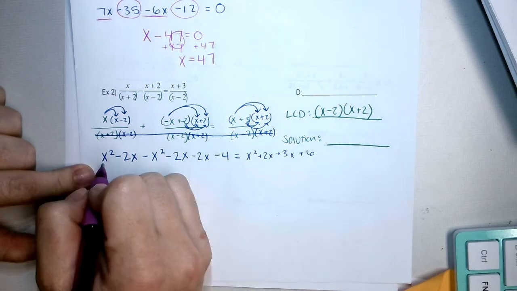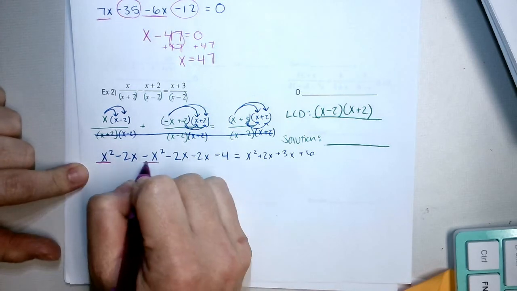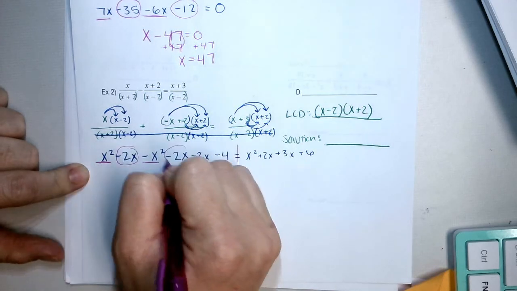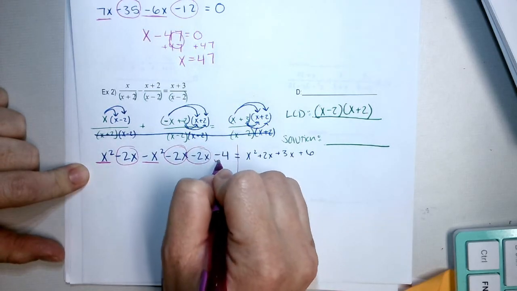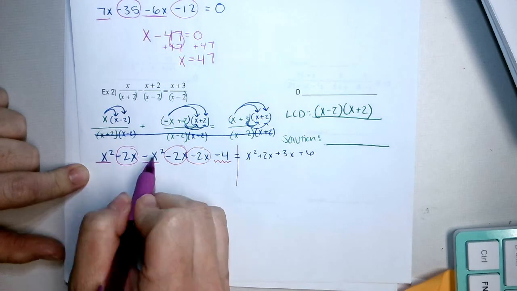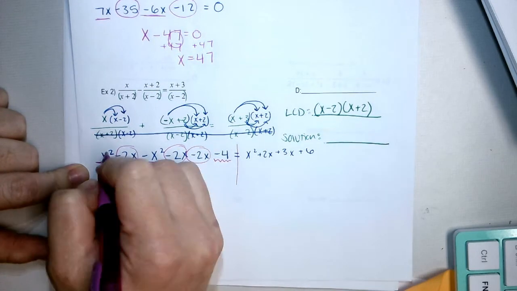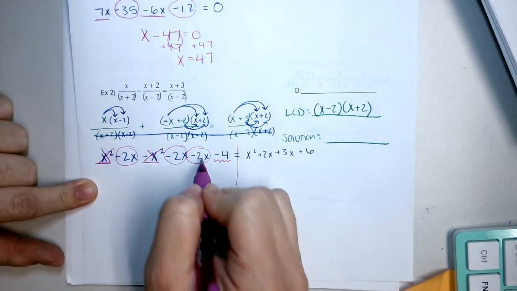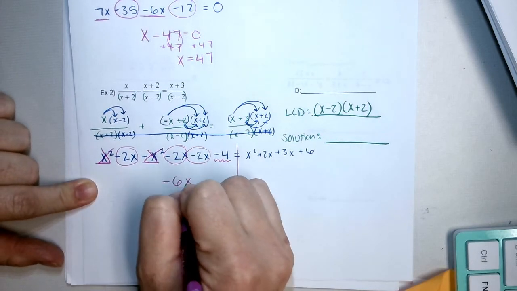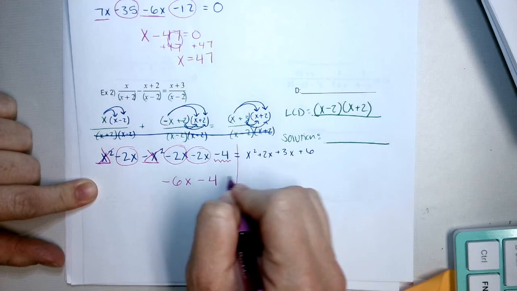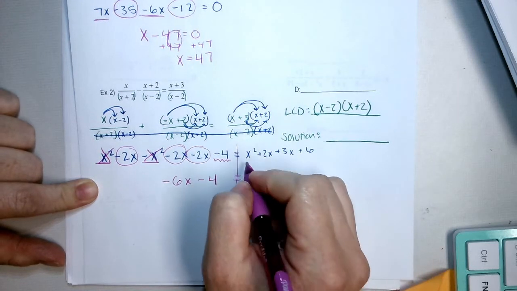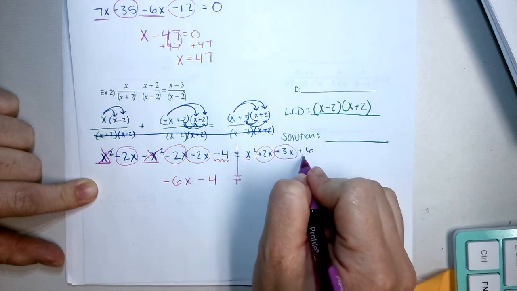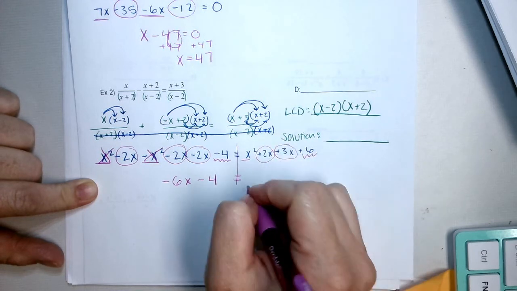I want you to realize we have x squared, because remember we've got two sides of our equal sign. Here we have negative 2x, negative 2x, negative 2x, and then this 4 that's all alone. What's x squared minus x squared? They cancel each other out. Negative 2x minus 2x minus 2x is negative 6x. This negative 4 has no like term on this side. Here we have x squared, plus 2x plus 3x and a 6. The only two like terms on this side are those two.